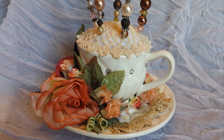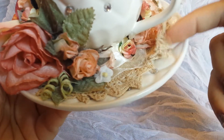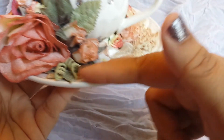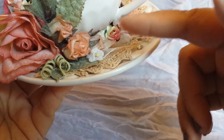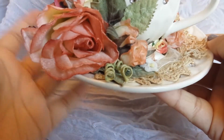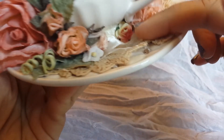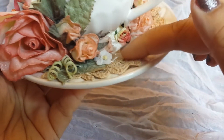Basically what I did was first I glued the cup to the saucer. And then, if you can see this doily right here, I actually cut that into fourths because I wanted it to just show right here but it was smaller. So I cut it into fours and just put one, two, three, four — so it looks like a really big one but it's not because over here it would have been covered up anyway. I also added this trim right here that's from Craft Supplies 1 as well, but it's kind of mostly all covered up as you can see.